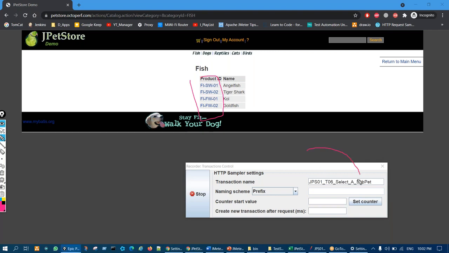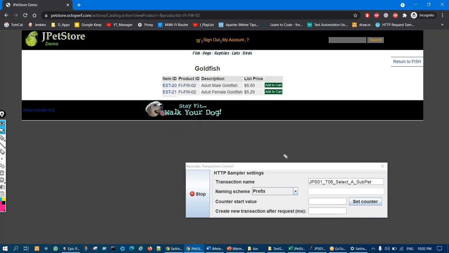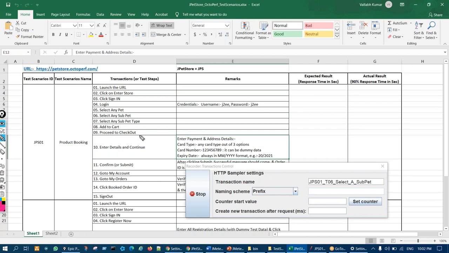So you can give a name like select a subpet, sorry, select a product ID. I am giving subpet because it's a subpet of fish only, right? Now we click on anyone. Let us say I'll be clicking on goldfish. Then again in that also we have 2 types, right? That is subpet type.